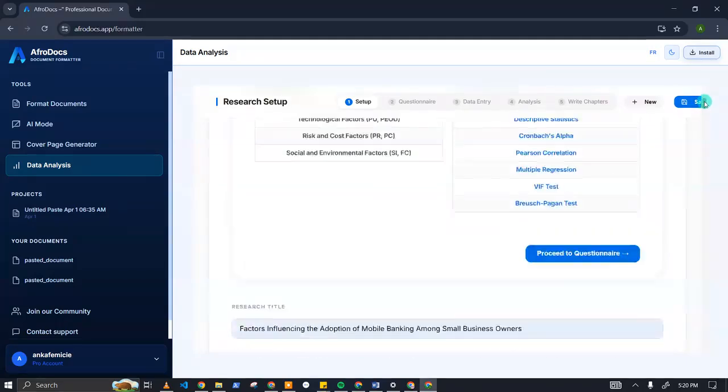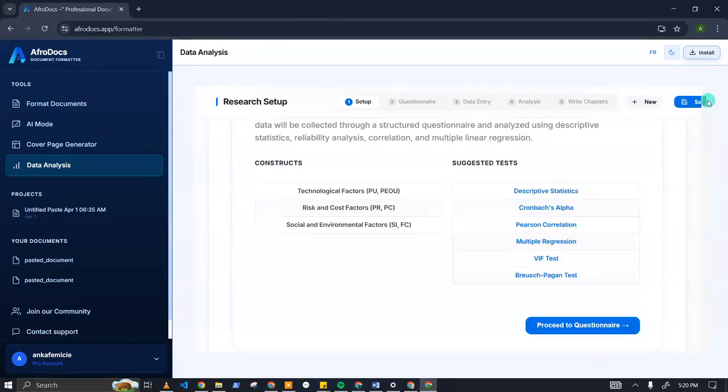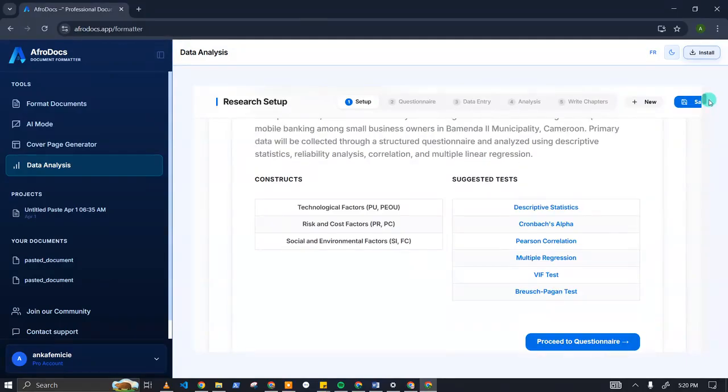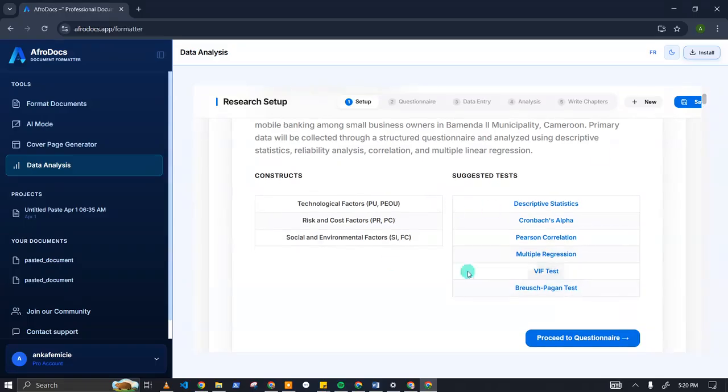So what you will do is you will simply go ahead and create a questionnaire for this. So these are just suggested tests, and during your analysis process, you can always choose the type of test which you want. But Afrodocs actually suggests the tests which are suited for your own analysis.